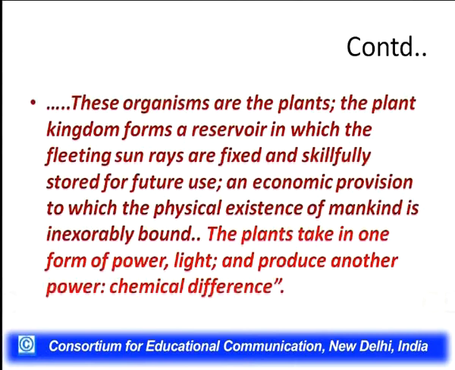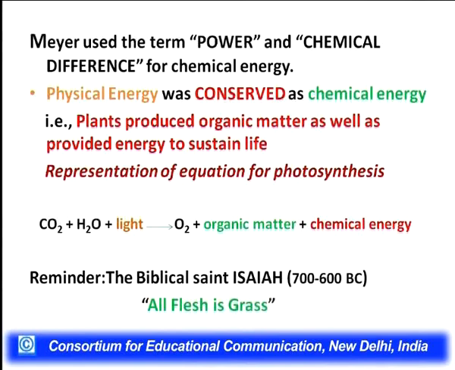That means the plants take one form of power, light, and produce another form of power, which is the chemical difference. This was the first time that somebody had used the terms power for sunlight and chemical difference for chemical energy. To put it in simple words, physical energy was being conserved as chemical energy. So this changed the whole idea of our thinking.